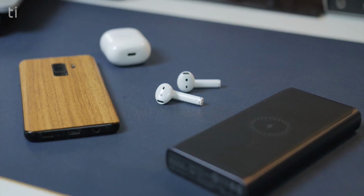I mean, this is not for pro gaming. Pro gamers have copper wires, but for everyday gaming like casual gaming, it's a good feature to have.